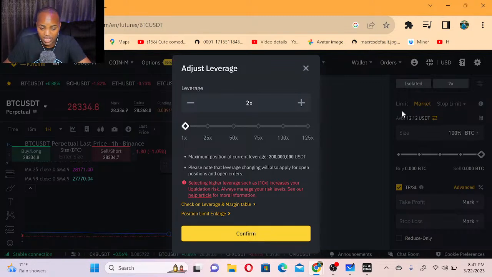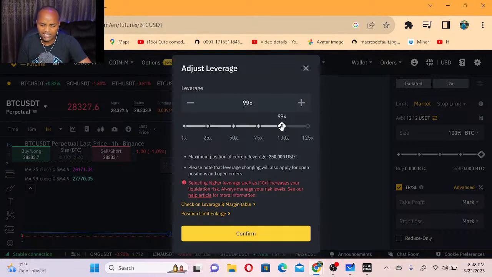just lose right here. For example, look at this, because of the leverage over here, if I select 100, that means 100 times 12, that is 1200 USDT. That means I'm trading with 1200 USDT. I'll be buying just like that. The more you can make money, the more you can lose right over here. So if the market moves against me just like that, it moves me like a person who has bought 1200.